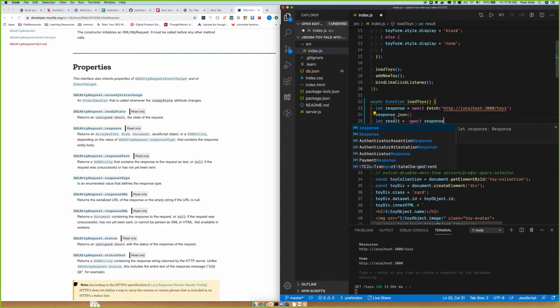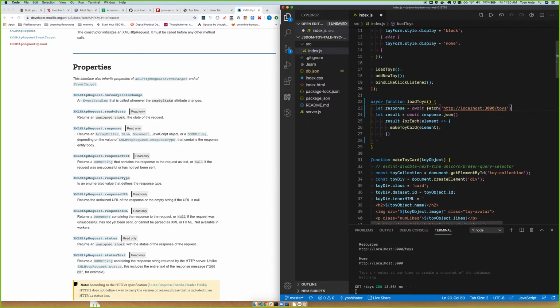So now we want to get the response from this. So essentially what we want to do is grab this little bit of code right here and just drop it right here, right? Because that was our other promise.